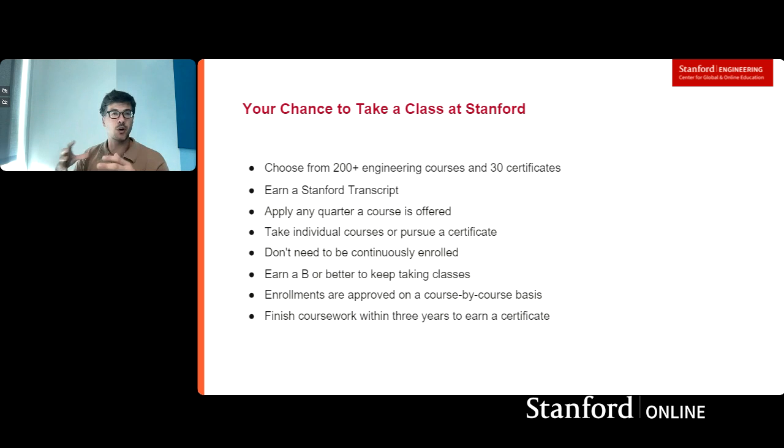Right? So there are 200 of these classes. It's about 50 to 60 a quarter, fewer in the summer, more during the regular academic year. And they happen on a quarterly cadence, right? So there's the fall courses, the winter courses, the spring courses. You are required to do all the same work that on-campus students are doing. It is the same course. You are enrolled alongside the on-campus students.